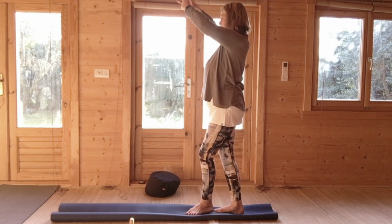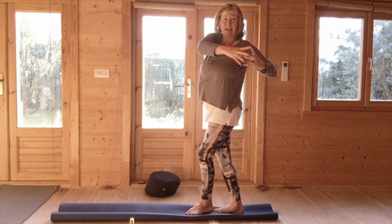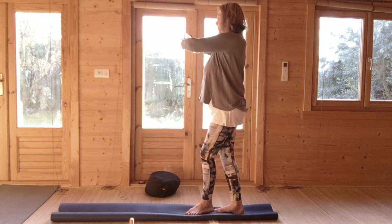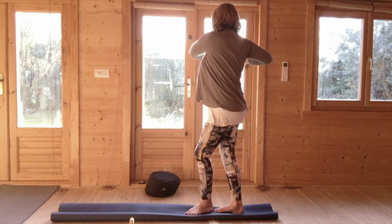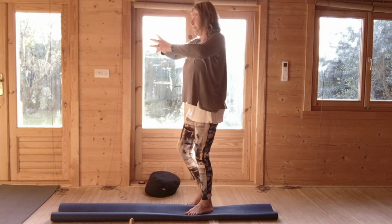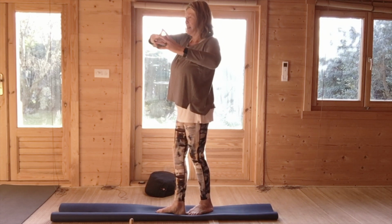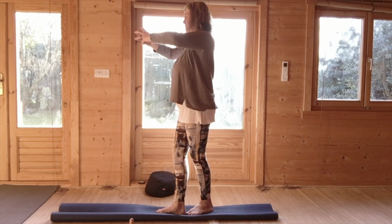And however you want to do this, you can turn behind you, which I think is even more challenging. Coming back to your point about mindfulness, Liz, this is even more mindful because you really can't think about other things. And then when you're ready, of course, you're going to bring the next foot in front of the other one, and the same thing. So you're just walking along the mat, one foot in front of the other.